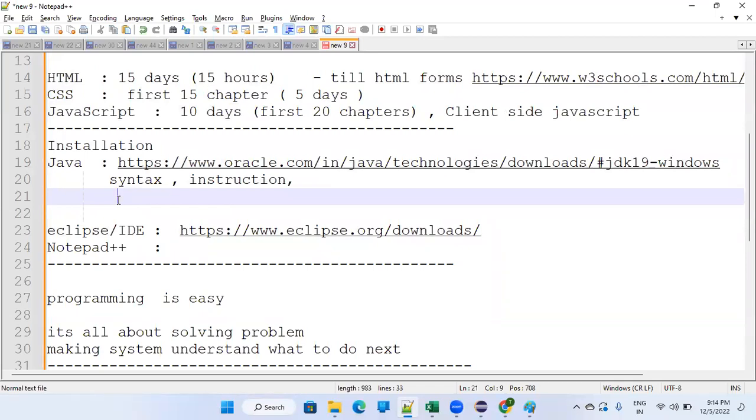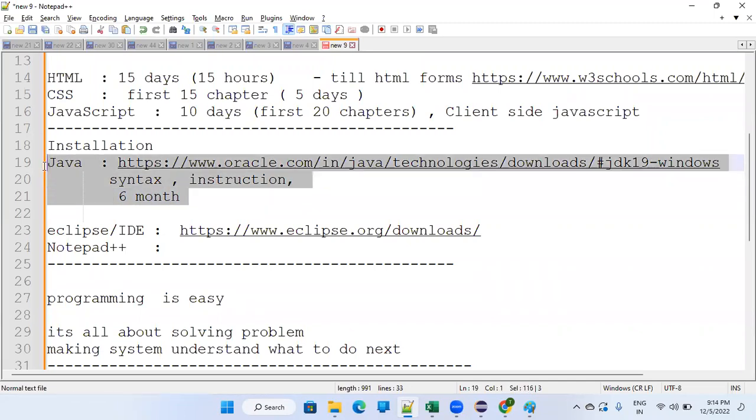But if you want to make it time-bound, at least 6 months it takes. But we don't want to do it in 6 months as of now. What we will do is learn the basic things and then keep on learning other things about Java parallelly.